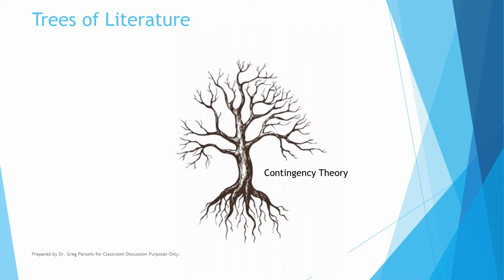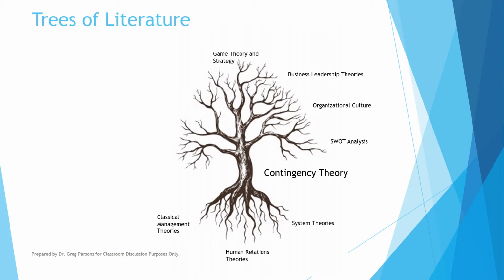So again, let's look at contingency theory, which is our subject for this week. Well, contingency theory is built upon the classical theories of Taylor and Fayol, Weber, and others. It's also built upon the human relations theories of Follett and Elton Mayo and those people, and the systems theories also. So all these were predecessors, and contingency theory has its roots in the earlier theories. But then, of course, it doesn't stop there. Out of contingency theory came the ideas of SWOT analysis and ideas of the importance of organizational culture in management and leadership theories and game theory and strategy and global management and stakeholder theory. And some of these we'll be talking about in our upcoming weeks, but contingency theory was not the end of the story. Again, it was just the next chapter that additional theories and approaches were built upon.